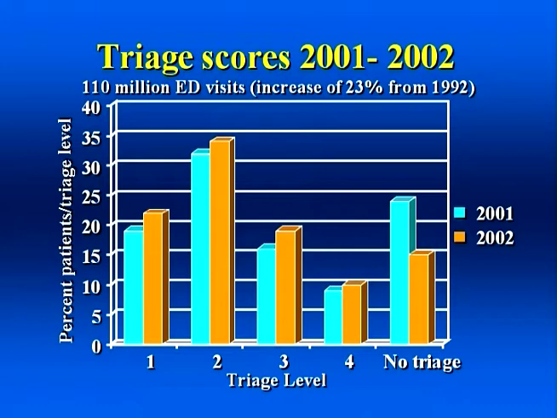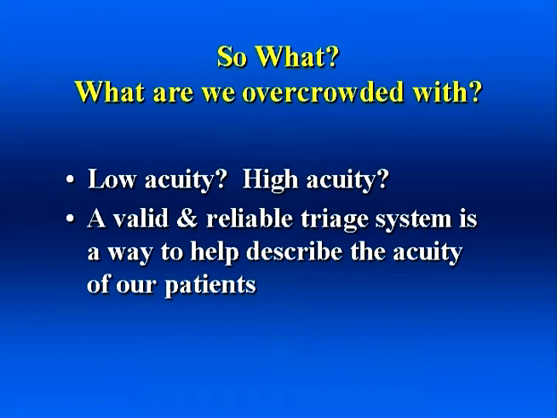This slide demonstrates the importance of reporting a triage score for every emergency department patient. As can be seen in the 2001 data, approximately 25% of visits did not have a triage acuity level assigned. When reviewing the 2002 data, that number dramatically decreased, and the patients with no triage acuity score reported actually reflect sicker patients. There was a larger increase in the number of level 1 to 3 patients when compared with the increase in the number of level 4 patients. Stated more clearly, the patients that did not receive an acuity score were sicker. So, take credit for all your patients.